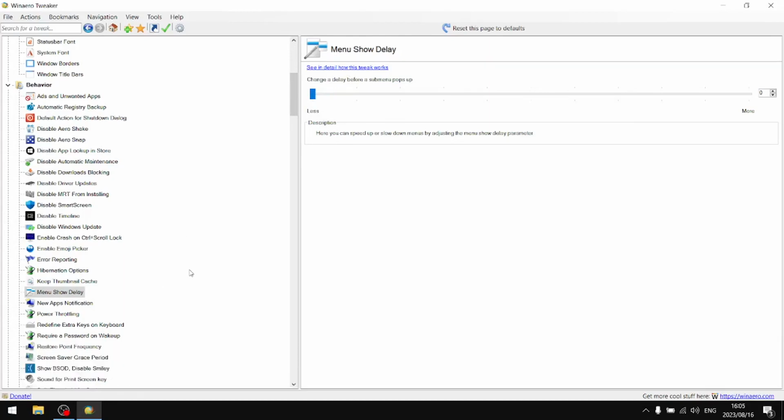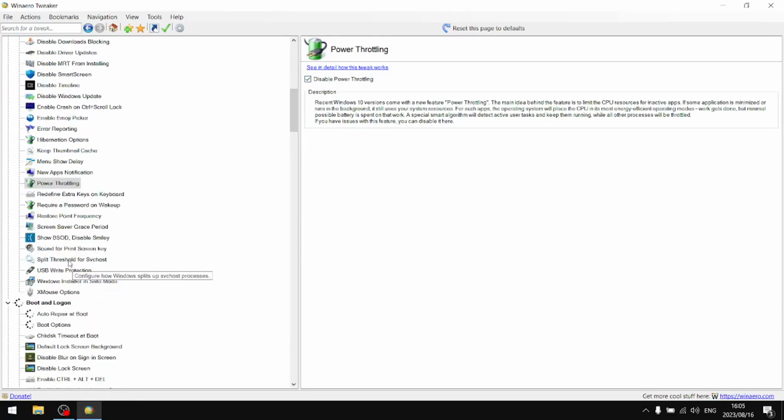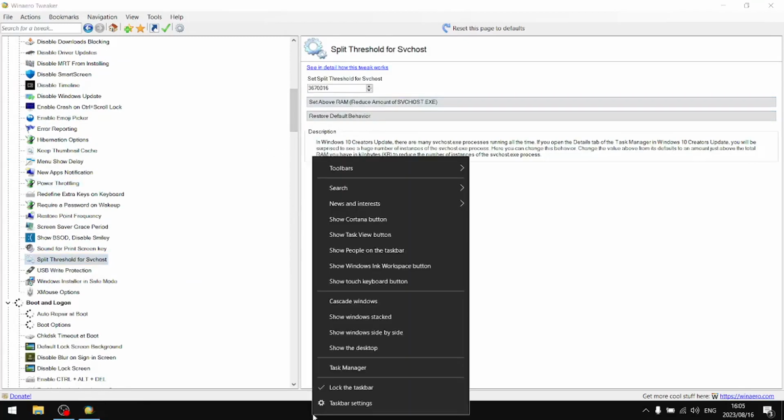Just say I'll do myself later. Power throttling, disable power throttling, I'll do myself later. Split threshold for service size, fantastic little setting here. So we're going to set it above a RAM amount, but let me just show you what it is.